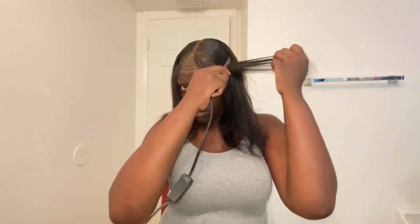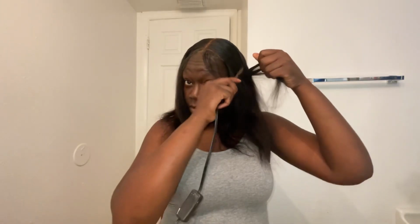So now I'm just figuring out what I really want to do, and I'm just going to go back in with the hot comb because I see an area is just sticking up and looking too crazy for me. So that's what I'm gonna do.